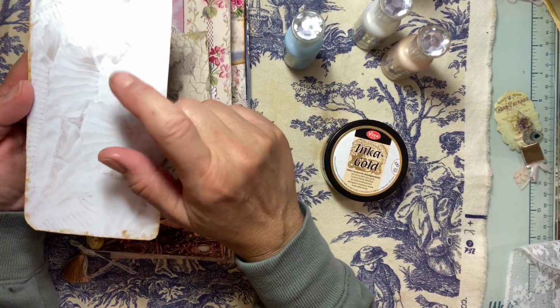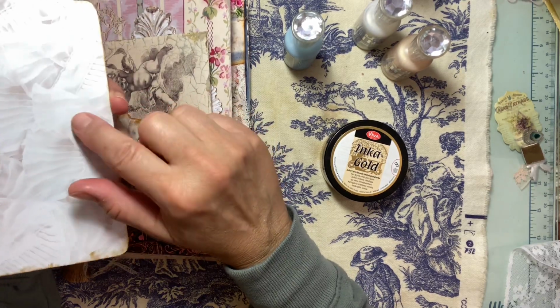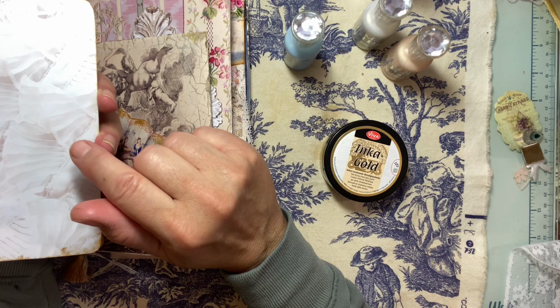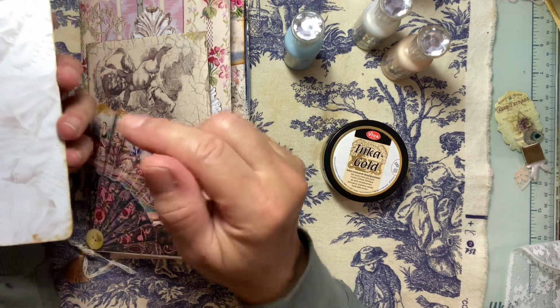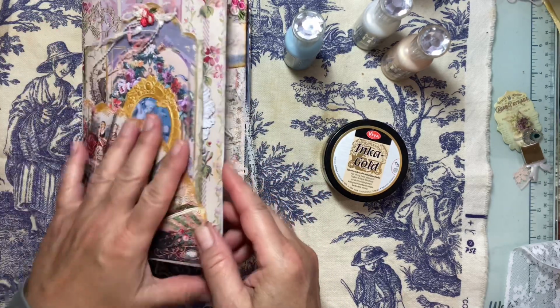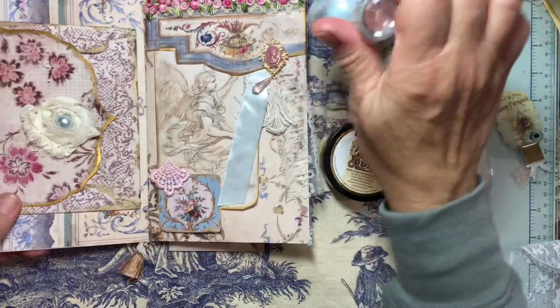This is from Doreen Rook, and from her Pearl Kit Club, Pearl and Lace Club. I'm sorry, you guys, I'm so out of the loop. Okay, so let me move this out of the way.